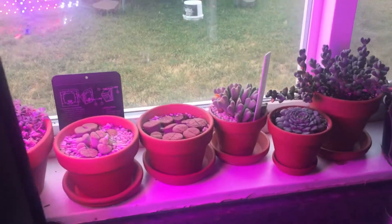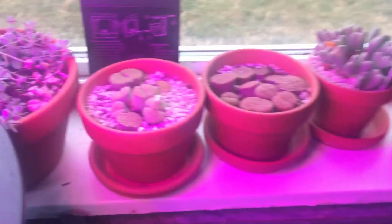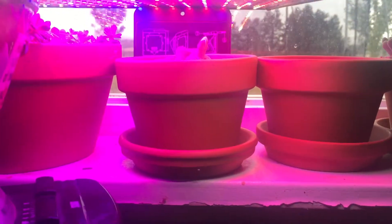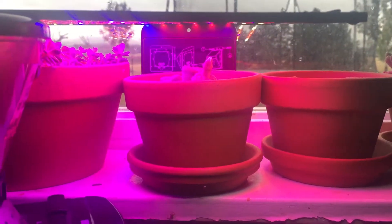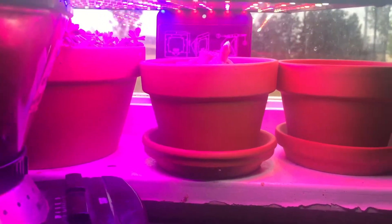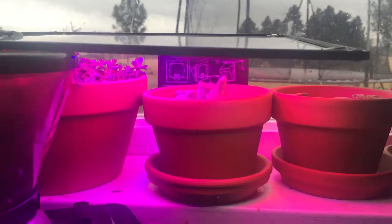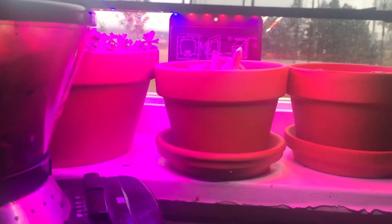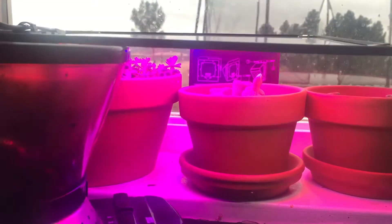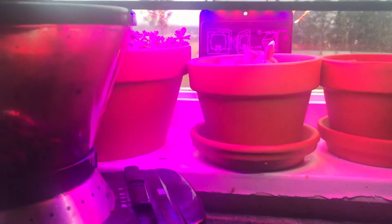They weren't very expensive, so we'll see. What I'm gonna do is put this light here — I have a little thing in the window I'm gonna set it on, on top of my coffee grinder here, and you can see there's just a little space there for it. I'm gonna leave this for a little bit and see if this bud will open up. If it does I'll come back and show you, and if it doesn't, that will tell me a lot about how powerful these lights are. So we shall see how this goes and I will see you shortly, hopefully.